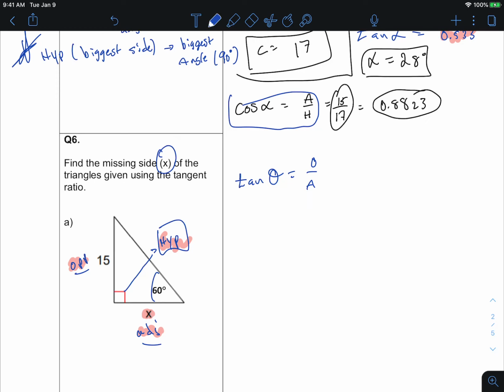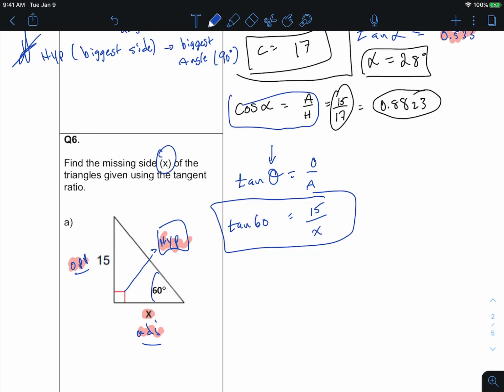The 15 is for opposite. And the X is for the adjacent. Okay. Now, what goes here? 60 degrees. So it's a tan of 60. Okay. Now we're in business. I forgot how to calculate that. The tan of 60. Traditionally, you'd just go to your calculator. You'd enter 60, and then you'd hit tangent. Okay, that would be your answer.